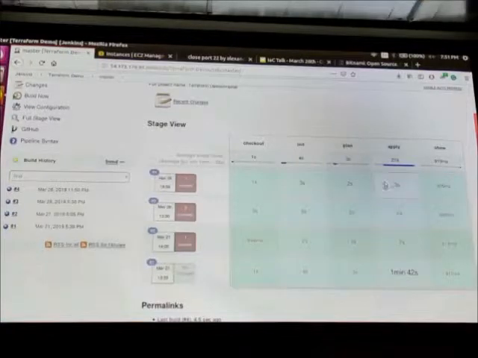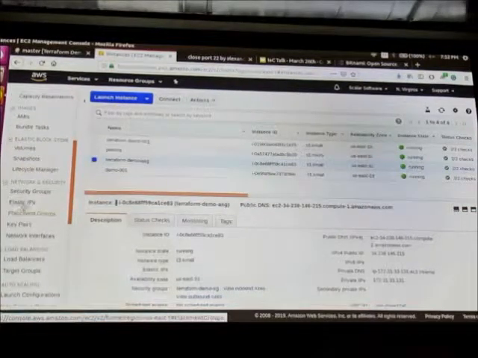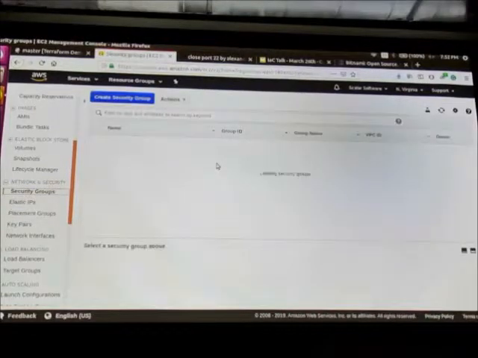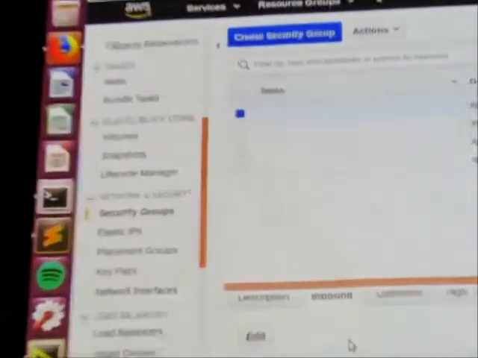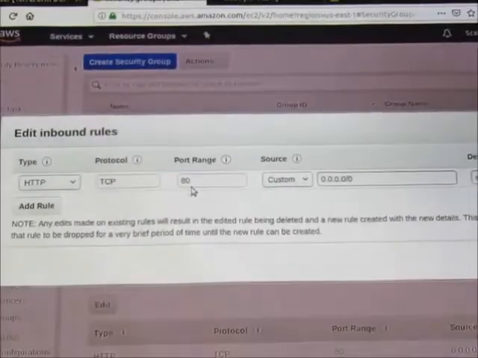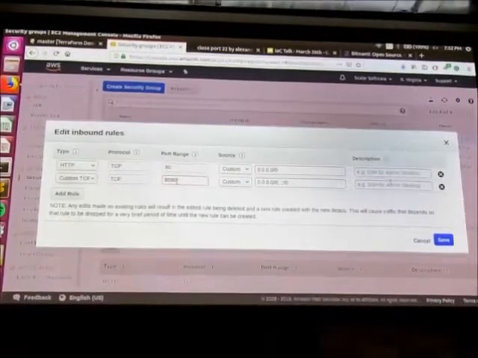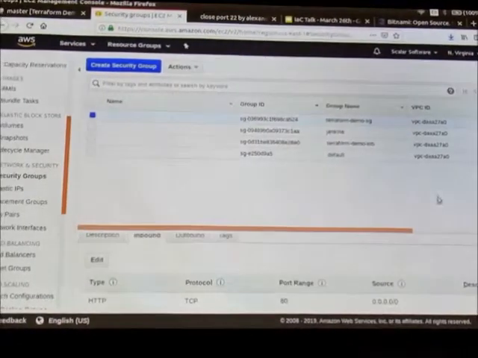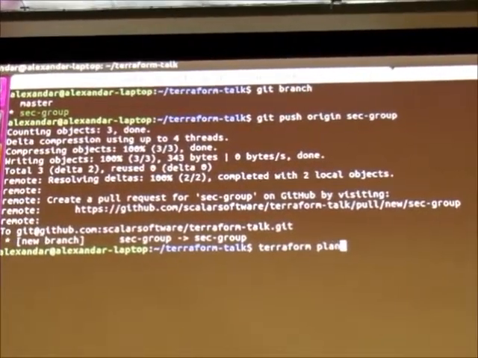Great, so we can see a lot of this applied. And let's just go here. Security groups. There we go. So it's gone now. So let's do that change where we add some weird, let's do like a Ruby or something. We'll do this locally just because.